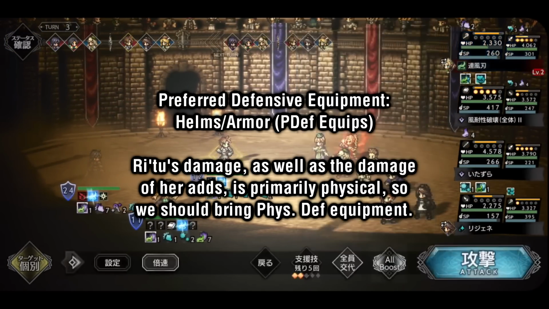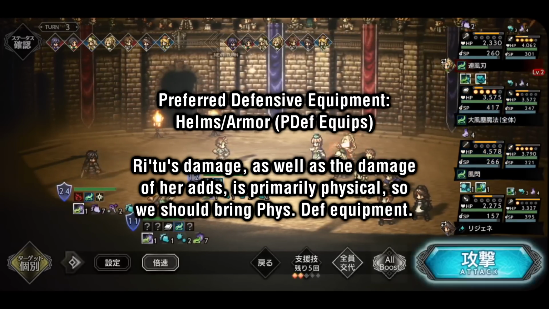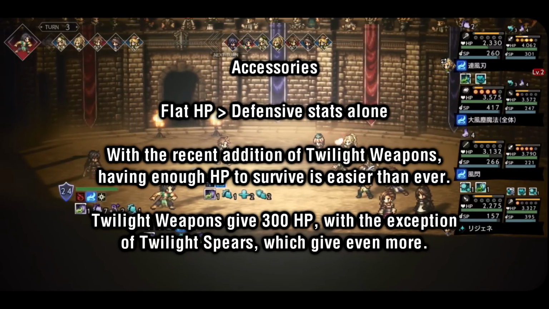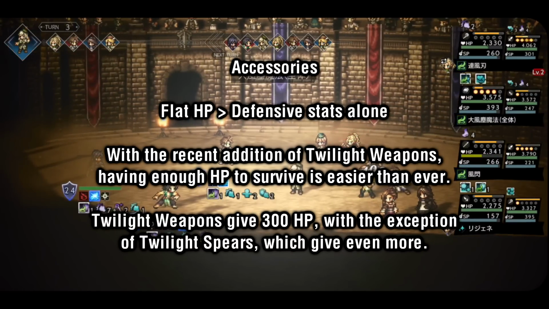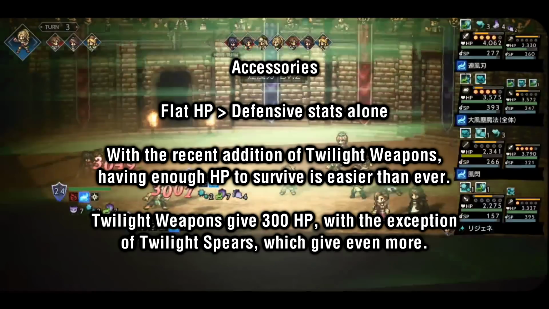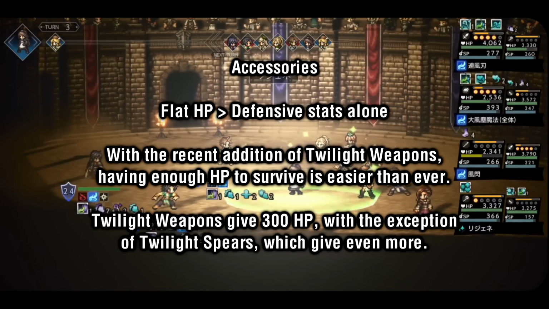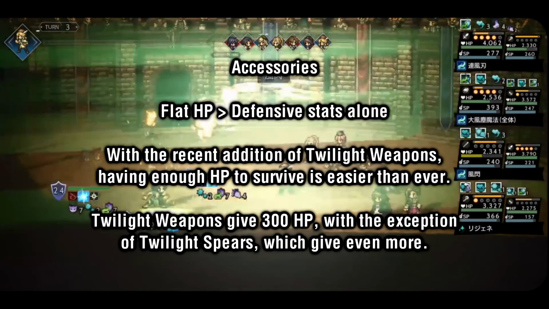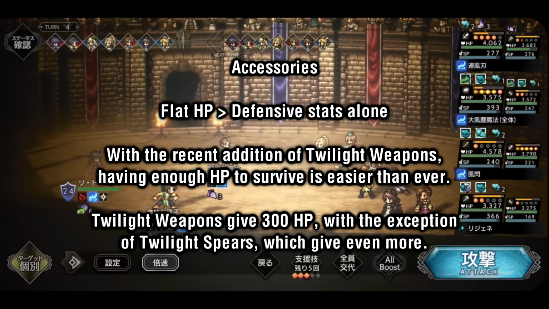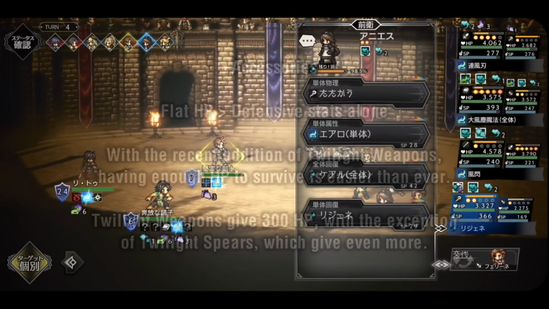This fight is centered around physical damage, and as such, equipping all of your characters with physical defense equipment is the definite go-to. As usual, when it comes to accessories, HP is the best stat for improving the survivability of your characters, rather than using accessories that give additional defensive stats alone. On this particular patch, with the introduction of Twilight weapons that can give up to 300 HP on any weapon type except for spears, on which it gives even more HP, it should be fairly easy to have the necessary HP to survive in this arena.